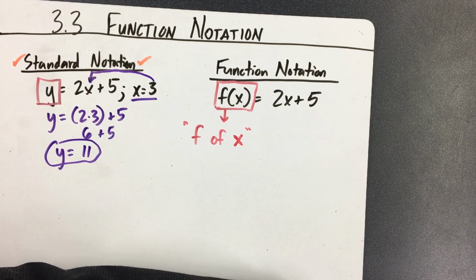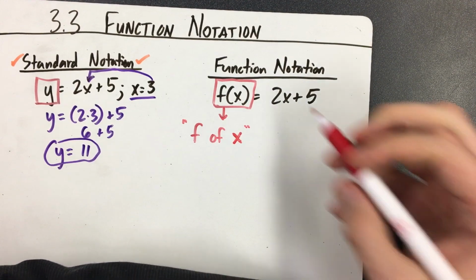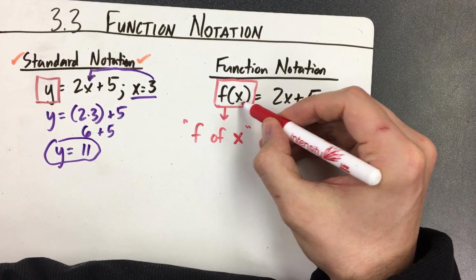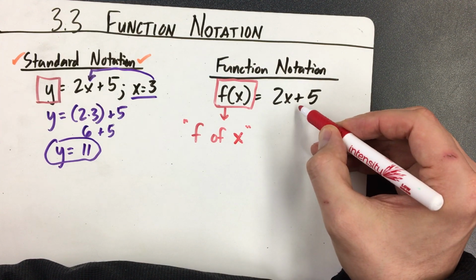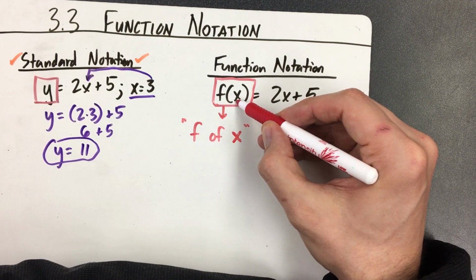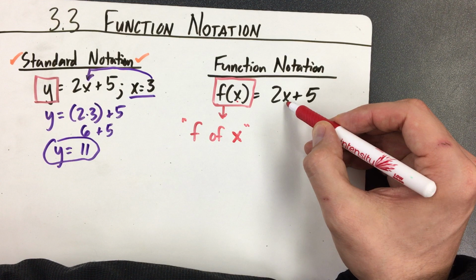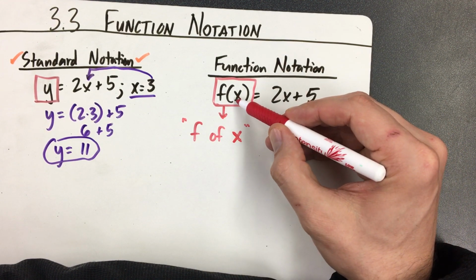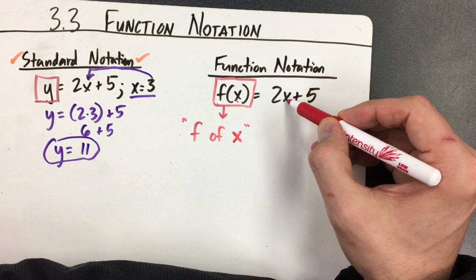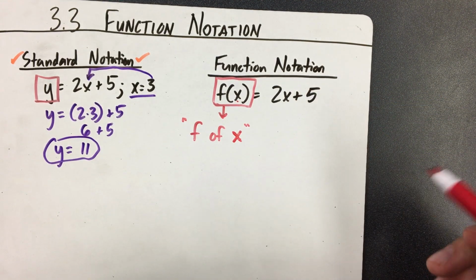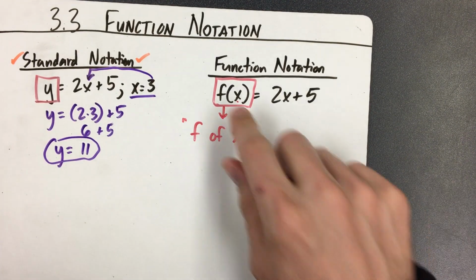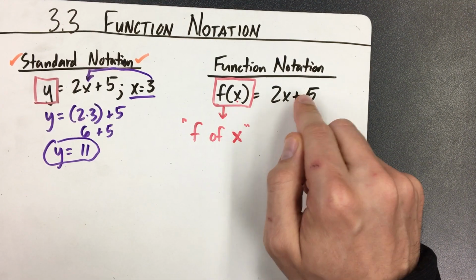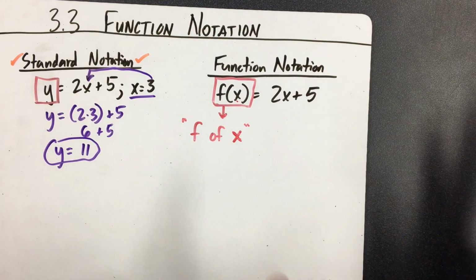What it does tell you though is that you're dealing with a function, and it also tells you that whatever variable you have in the parentheses, that is the same variable that you have on the right hand side of an equal sign. So because we have an x in here, I know I'm going to have an x in the equation, right? There's no way they could put an x right here and then here it would be a w. No. So it's just basically telling you, hey, this is a function, and this is the variable we're going to be using after the equal sign. That's really all it is. Don't let it bother you.